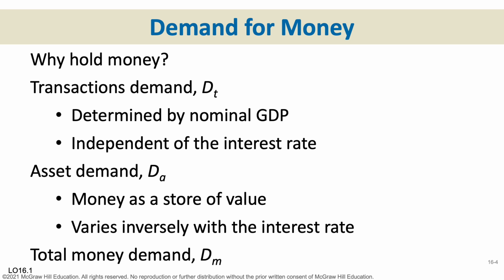But there's also a demand for money that's the asset demand for money. Do you have money that you just set aside and you want to hold it? You may even want to hold it as cash, but it's just to have it for emergencies or for savings in whatever form, but I'm talking about cash in this case. Some people will take a $20 bill or a $100 bill, depending on your income, and they'll just tuck it away somewhere. That's the concept of an asset demand for money. That demand for money really does vary with the interest rate.